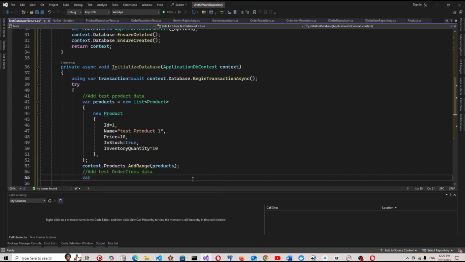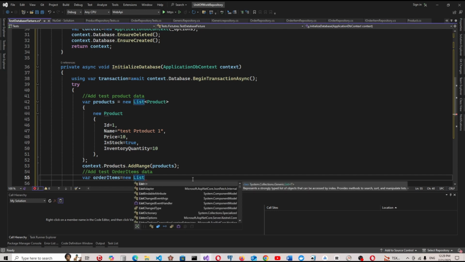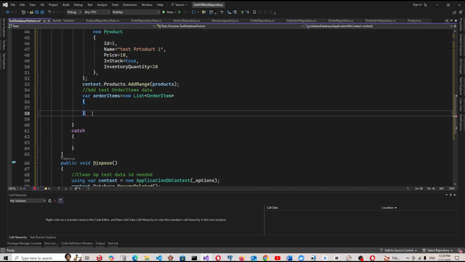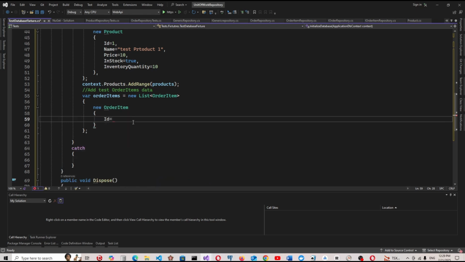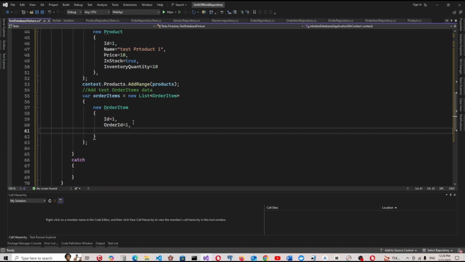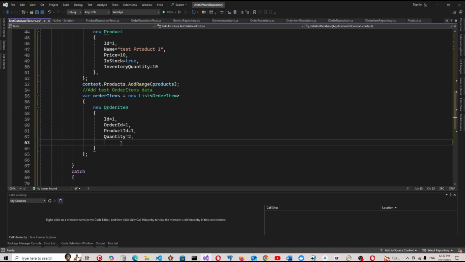So we say var orderItems equal to new list of order item, and the object has ID equal to 1, order ID equal to 1, product ID equal to 1, quantity equal to 2, less than 10, unit price equal to 10.